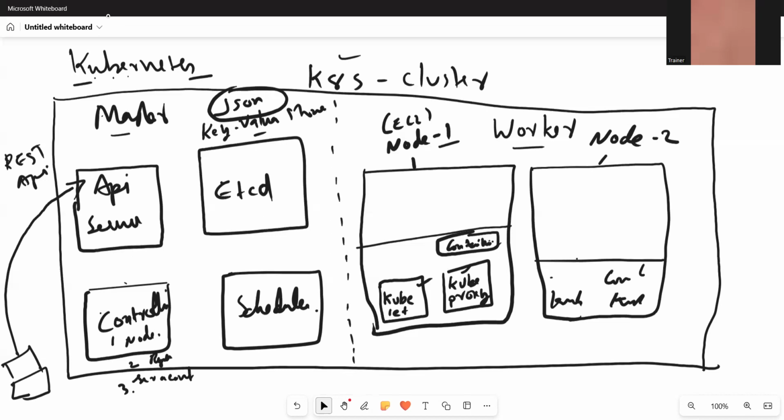Then the replication controller, the next one belonging to the same controller component. The replication controller manages the pod replicas. I'm not drawing the pod part actually. We set up the Kubernetes cluster here. The next thing is we need to deploy the application, right? For deploying the application, we have a laptop here and we authenticate using one file there.